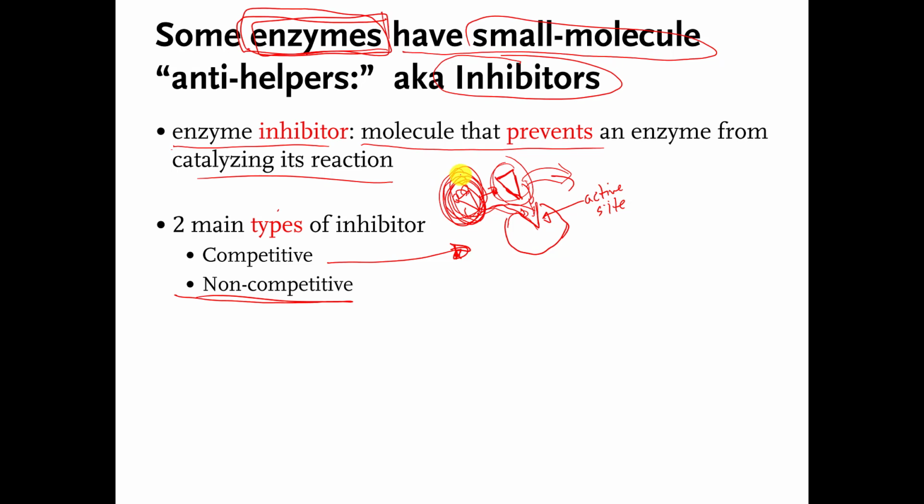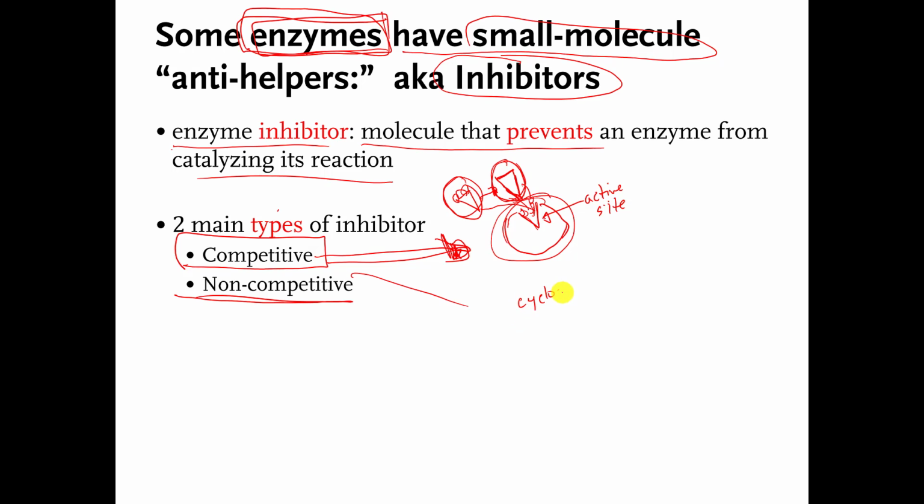What this ice cream cone molecule is doing is it's competing with the pizza slice molecule for who can fit in there. And because it's competing with the other molecule, it shuts off the enzyme, and it's called a competitive inhibitor. So that's a pretend example of a competitive inhibitor. And usually competitive inhibitors have a shape that is similar to the shape of whatever it is that they're competing against.